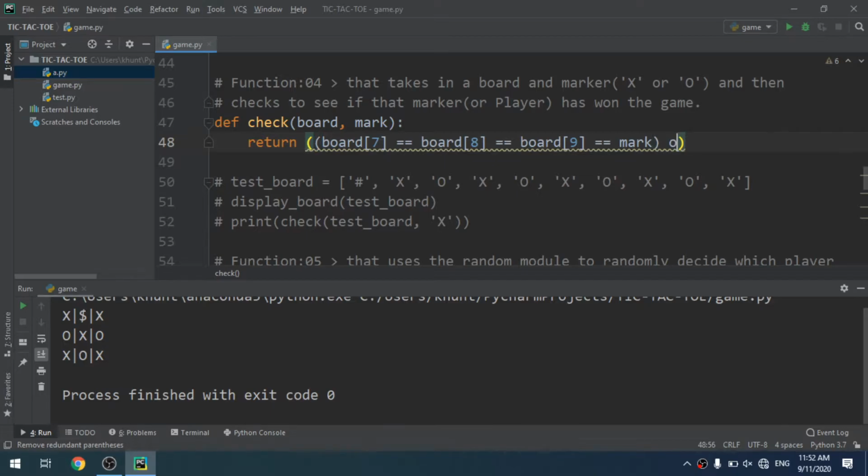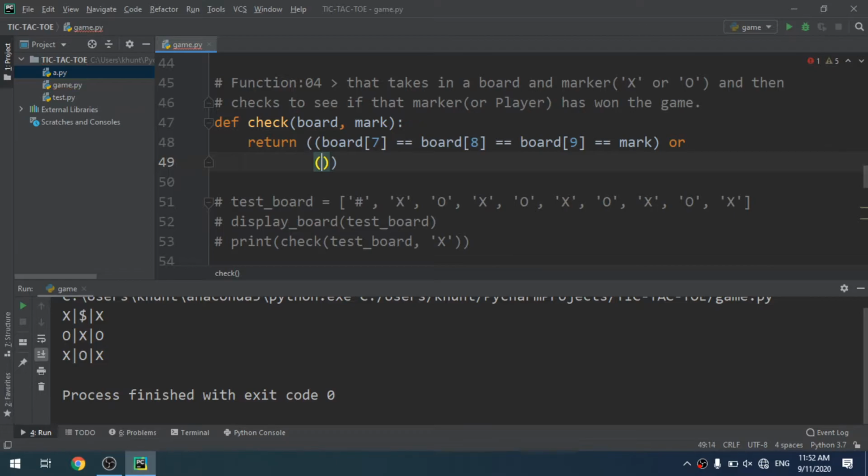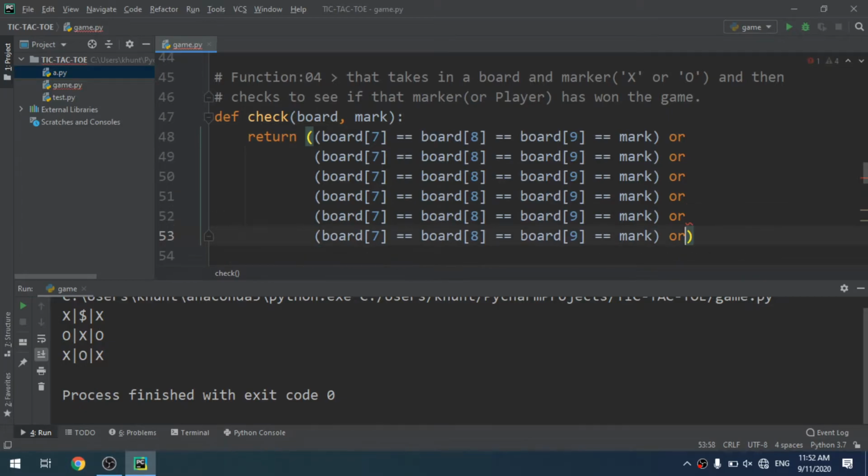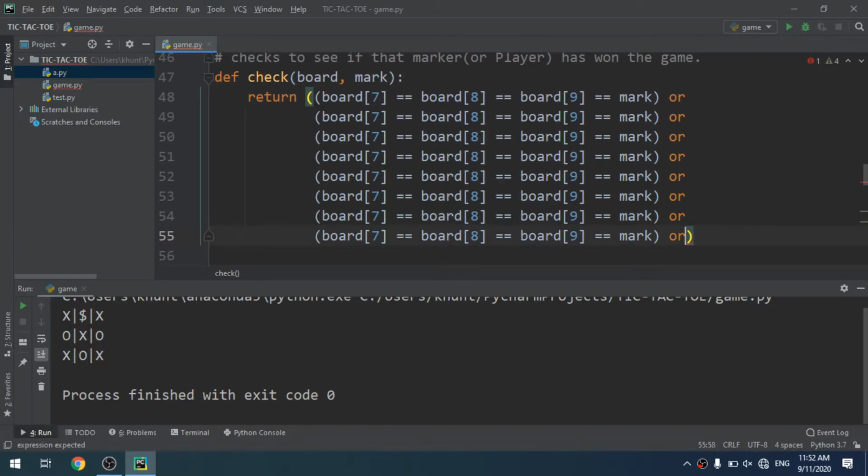All right, or similarly we can say board. Let me copy the line over here, so I don't have to write it repeatedly. Now I have to change all these index values.